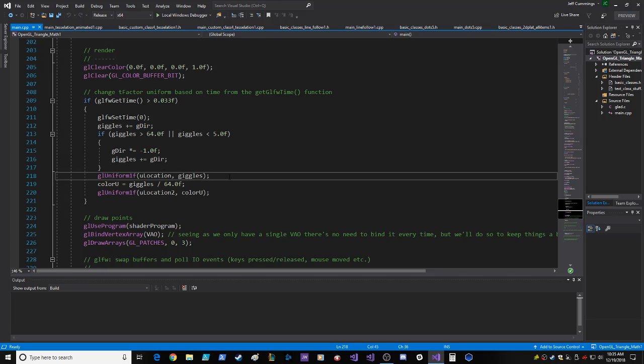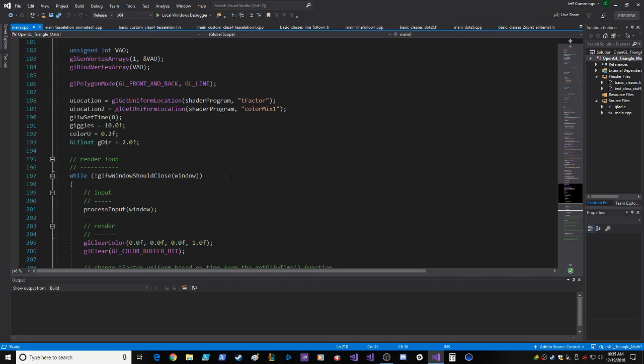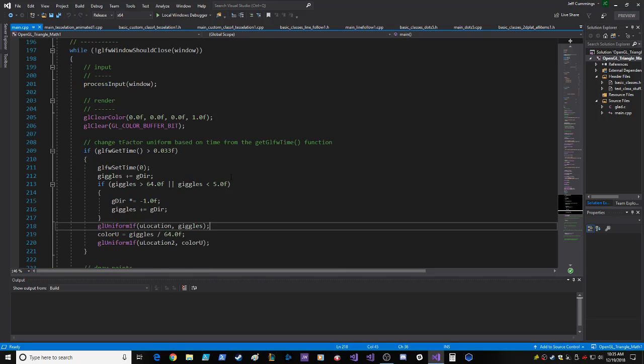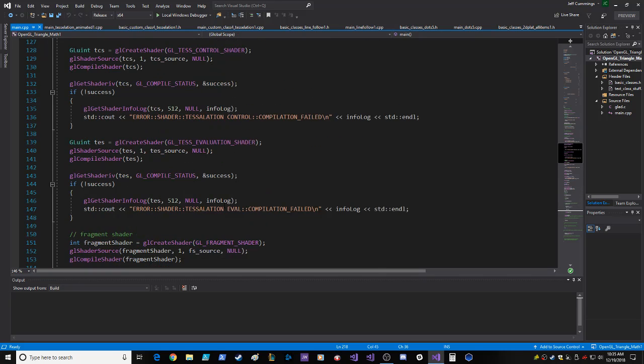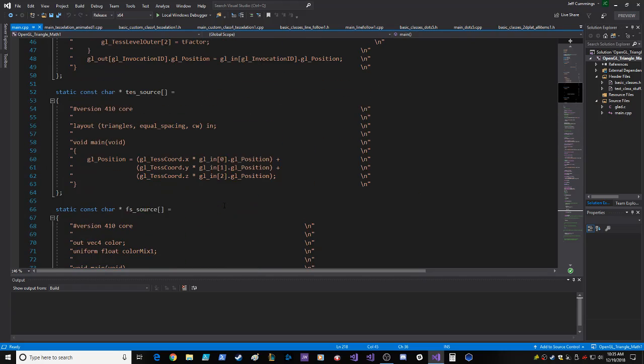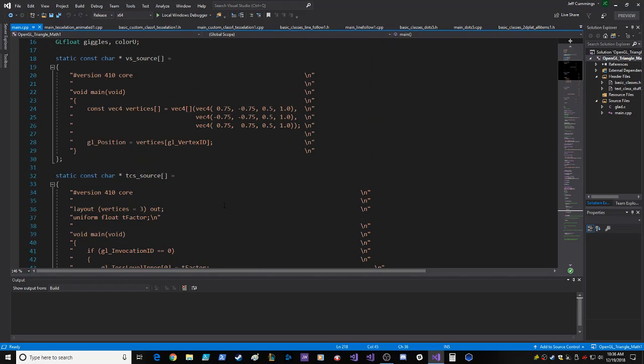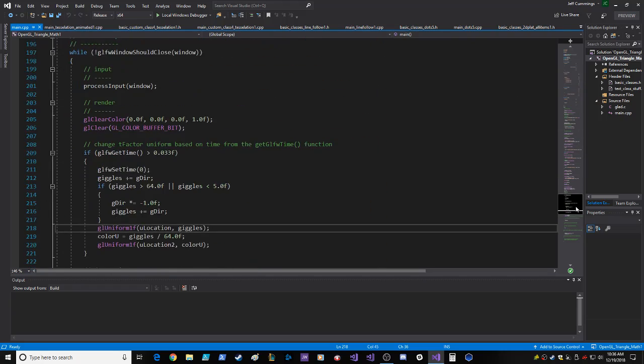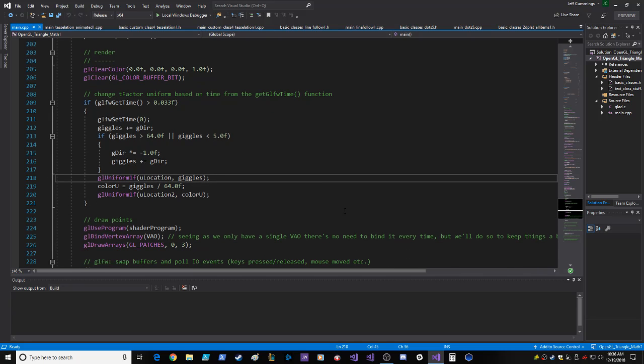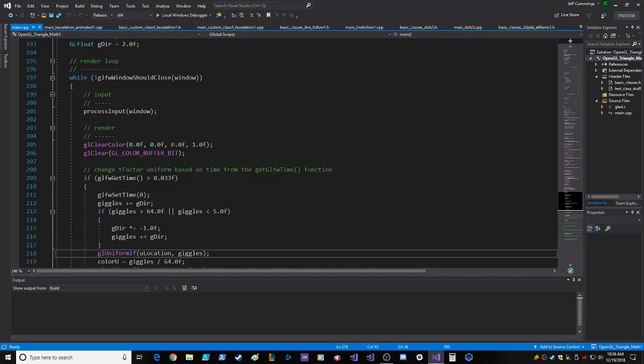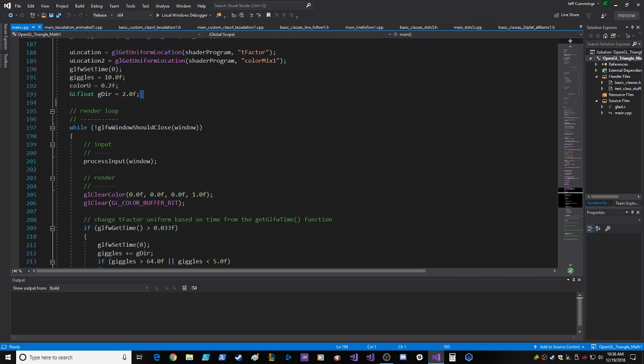Is that the one? Wait, where's the T factor? Actually, I'm not seeing it in my code, but maybe some of you guys will figure it out. Oh yeah, no, gdir right here, 2.